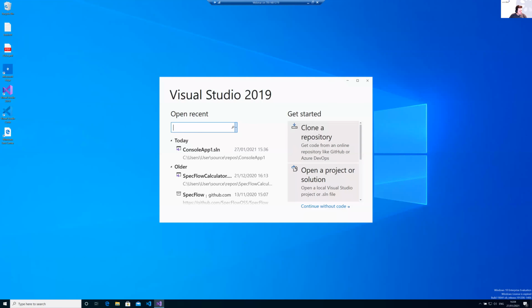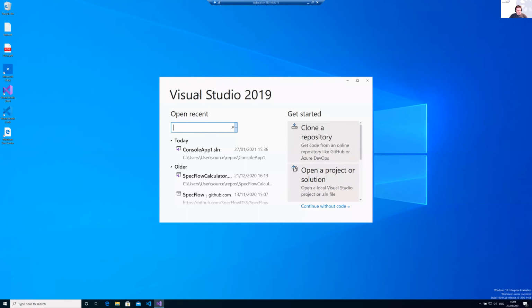The first thing you do if you start with SpecFlow is install our Visual Studio extension. Our Visual Studio extension has a lot of features that make it easier to work with SpecFlow.